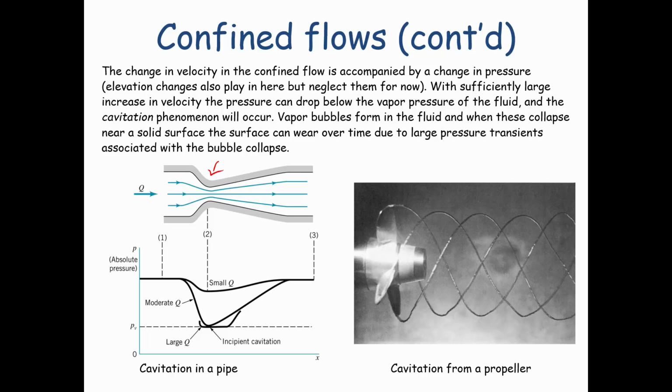So what's illustrated in the graph below here is that the pressure in the pipe to the left, between point 1 and point 2, will start to decrease, like what's shown here. And if the cross-sectional area of the pipe gets small enough, then that pressure could actually get to the point where it reaches the vapor pressure. Vapor pressure is defined here by P sub V, the vapor pressure of the liquid.